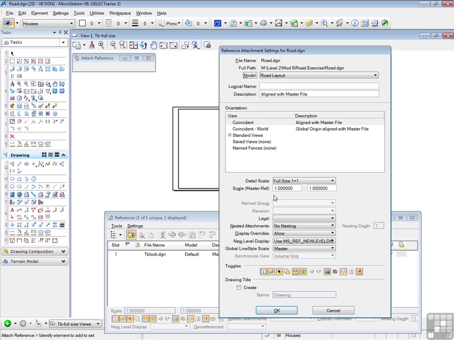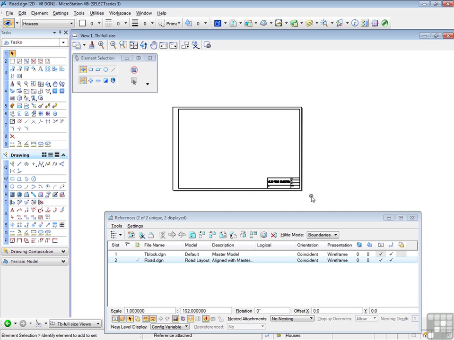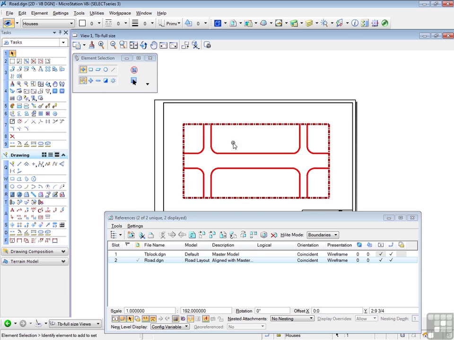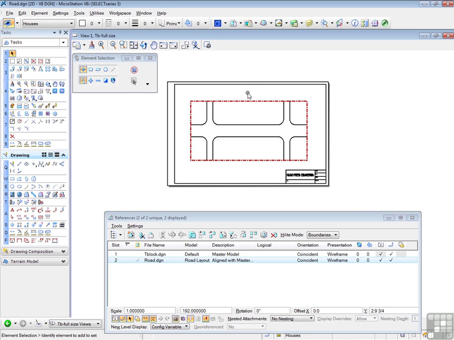The scale factor then is 1:192, there being 192/16 of an inch in a foot. Again, 1:200 in metric. Let's change that. So this stays at 1, this changes to 192. We'll hit enter. And the road design is now in place, and again we have to find it. There it is. And let's move this. I can click and drag and move it. And there it is. So the road design is now scaled down to a ratio of 1:192, whereas the title block is full size. You can now, of course, add the houses and the trees following the same procedure.